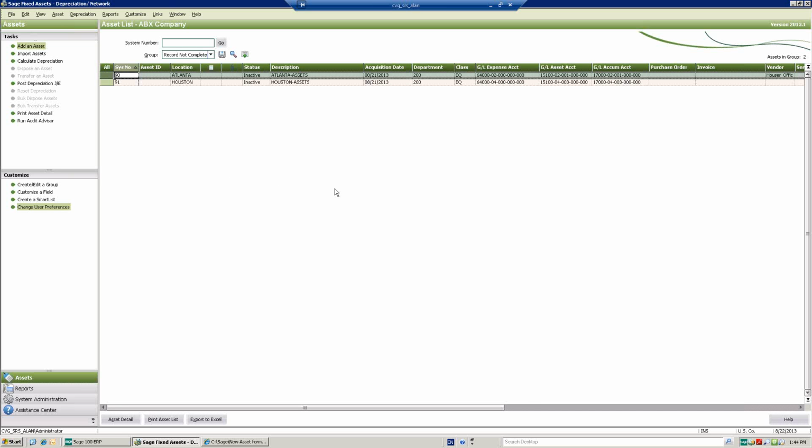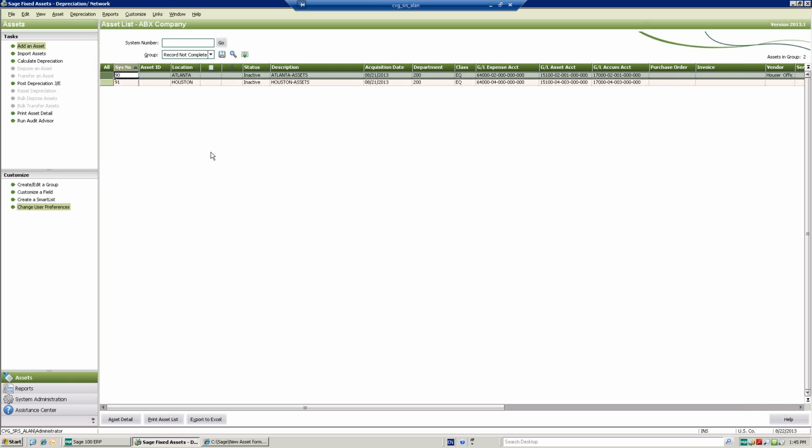and start using assets from scratch, you have the option of either manually entering assets individually, or you also have the ability to import assets from an Excel or like a CSV file. So if you can export your assets from your old fixed asset system, format it in columns such that the information that's needed to create new assets is available in those columns, then there's built-in utilities to import the new assets. You don't have to buy something extra to do that.